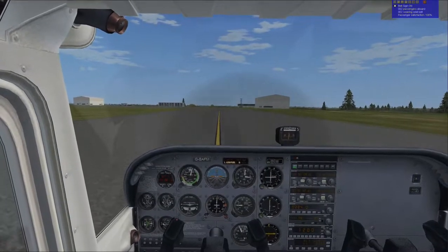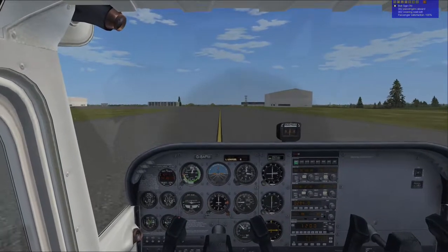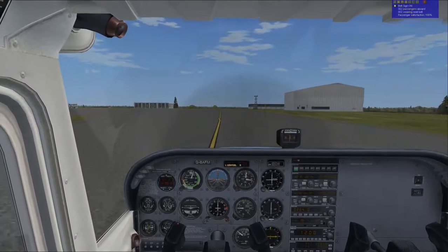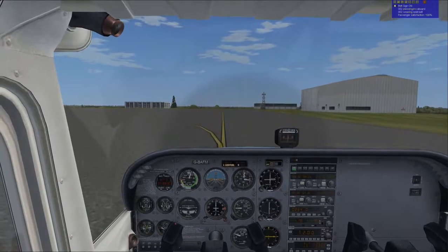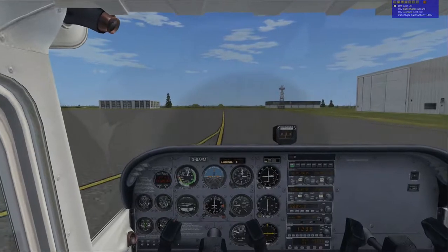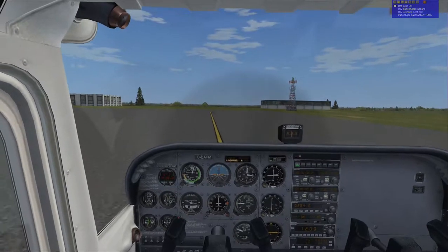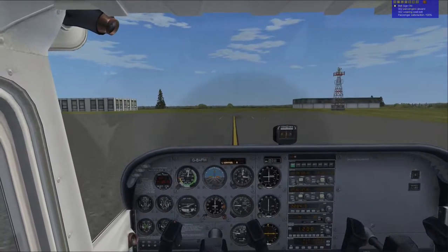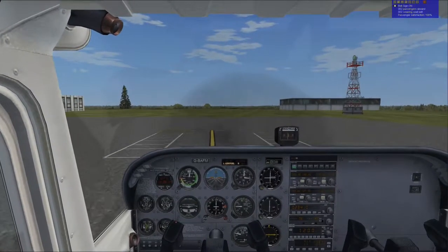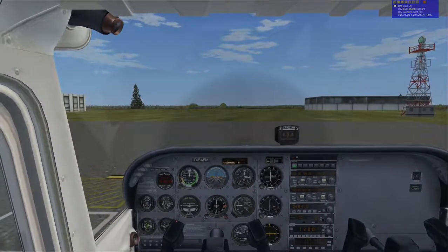We could probably just park straight ahead or something. It doesn't look like this is a very big area. Making it real easy. I like that. Like when you just pull straight in, and then when we leave, just pull straight out. Yeah, you can. It's just a spot right here. Man, this thing really wants to go left. I don't know if that's wind or what. Man, it's pushing me. Can't imagine it would be that bad with wind as slow as we're going. Alright, we'll just stop right here.